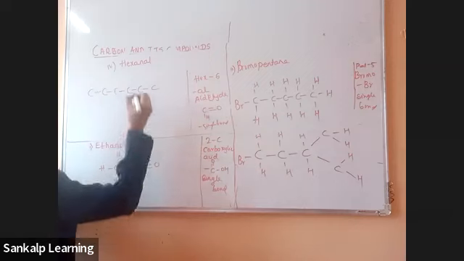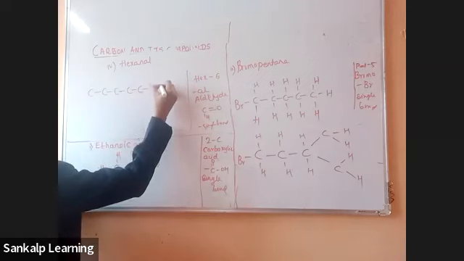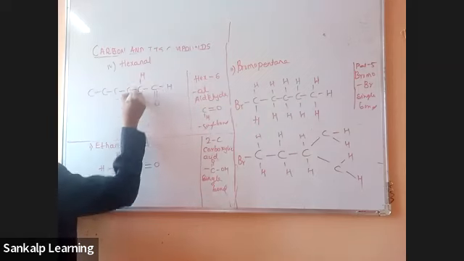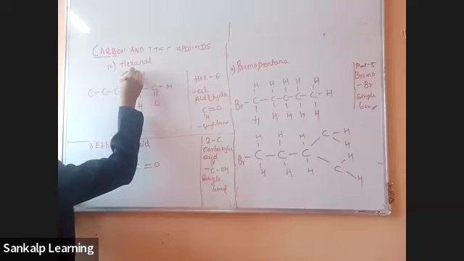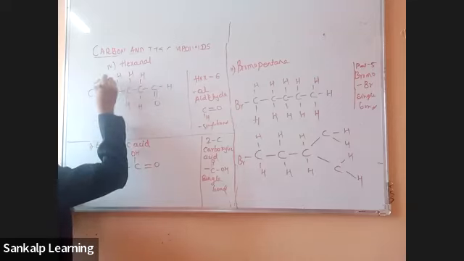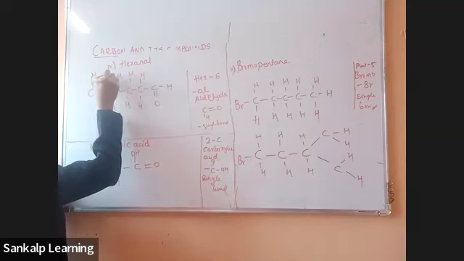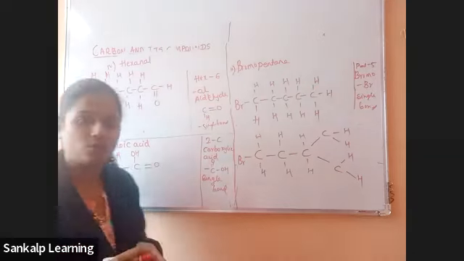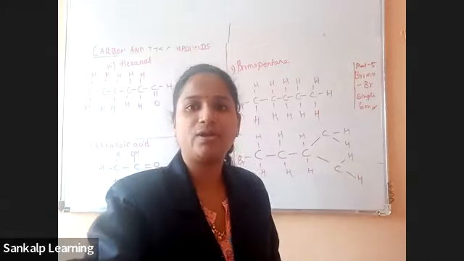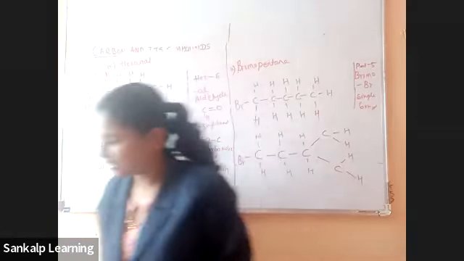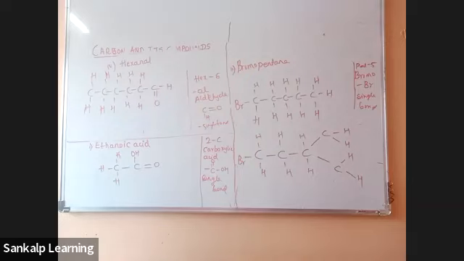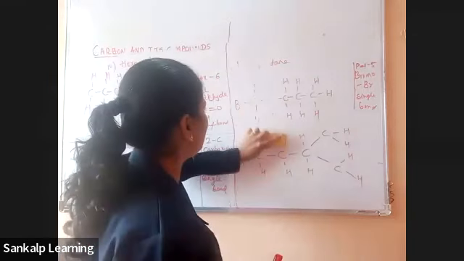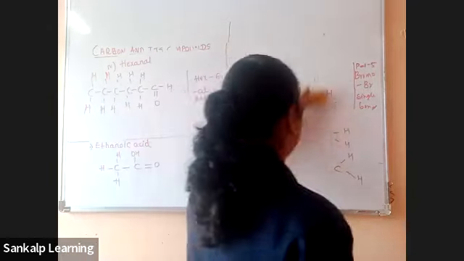Hexanal, aldehyde. So somewhere double bond O and here H. 1, 2, 3, 4. Then add H to complete the tetravalency of the carbon. Okay. So this is how we should draw the structure of the given compound, right? Next, sometimes they will give the structure, guys, and then they will tell us to name it. So like that also we have examples in the in-text questions only, we will solve it.